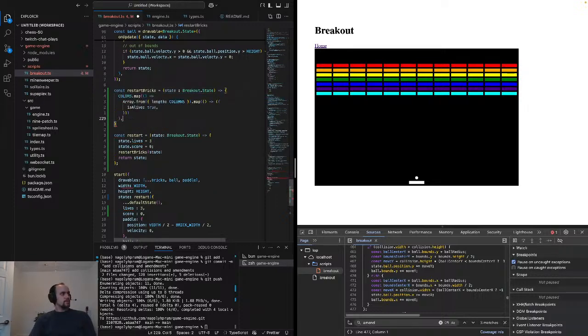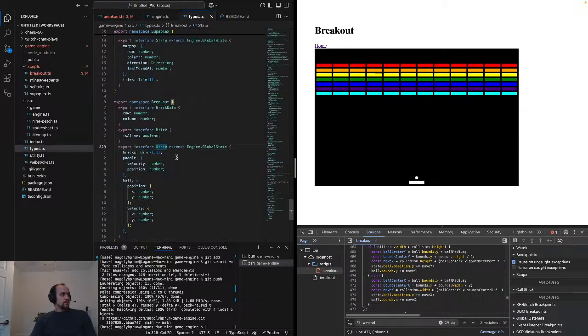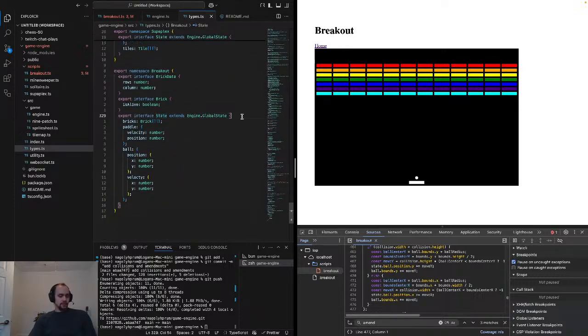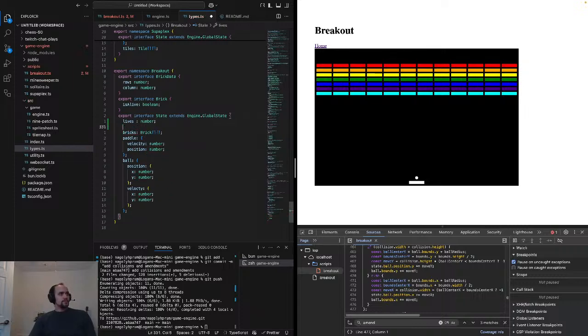And then we'll say state dot bricks equals. We'll go to the state and then we'll add these new properties. Lives number, score number. Okay.